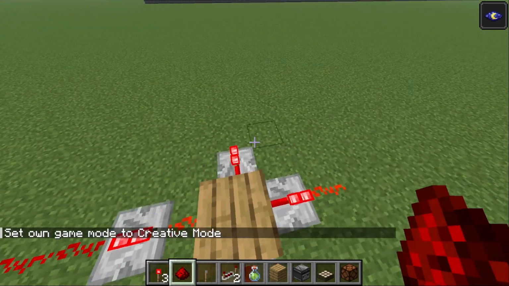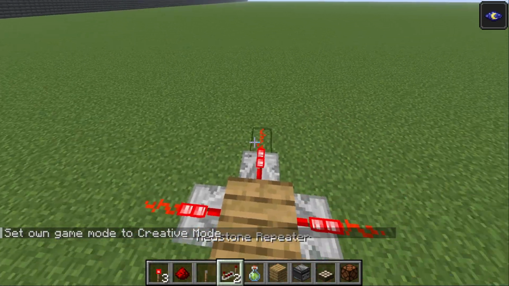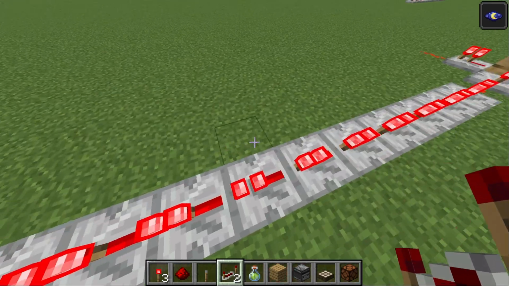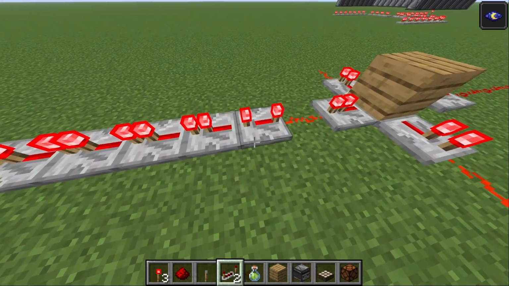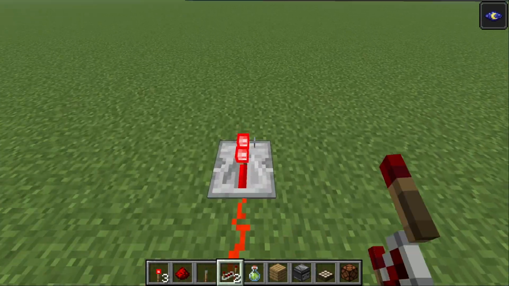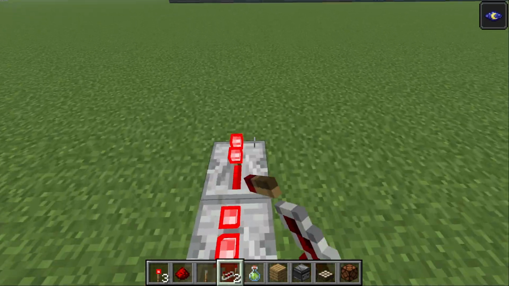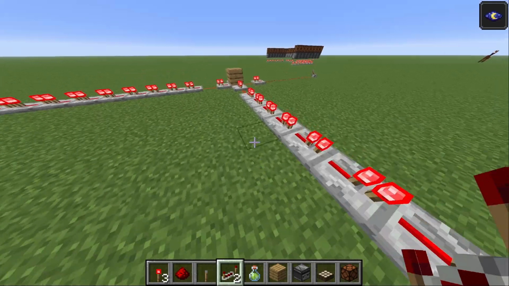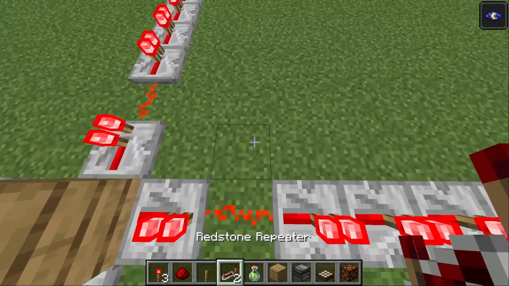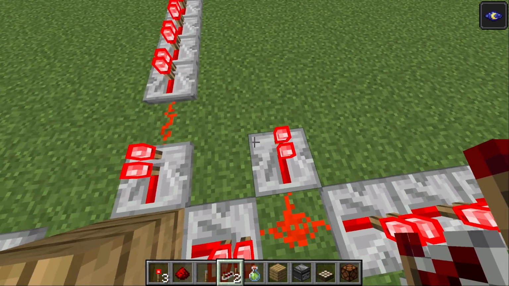So what I did, I placed redstone on all of the sides. I made a long line of repeaters. See, I misclicked there. It's very common that it happens. Long line of repeaters. And then a shorter line of repeaters.